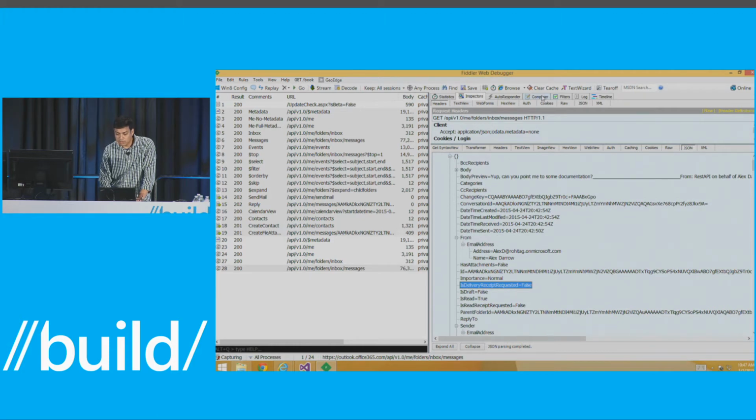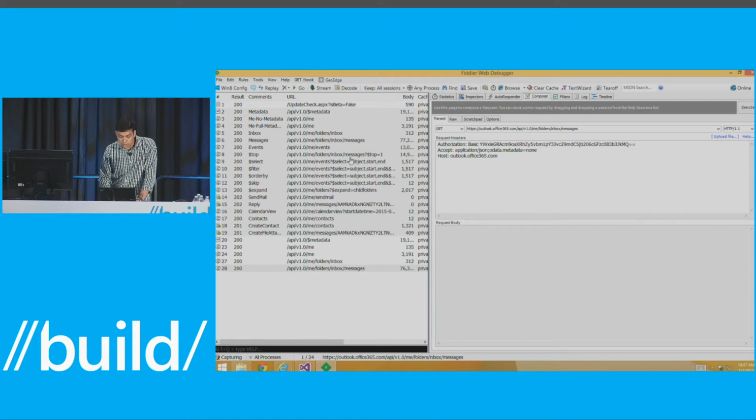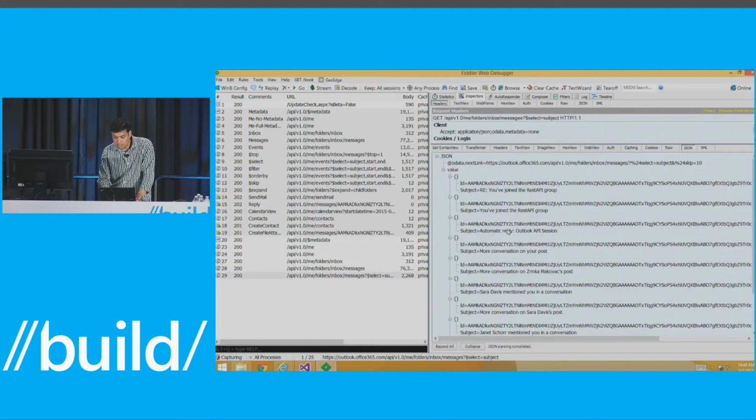Now, of course, a lot of folks who will be developing apps will not want to get the full object back. And that's why you can use the select property and then restrict the return variables to be just exactly what you want. So I could say here, select equal subject, for example. Now you see the difference between the payload here. I got 76,000 bytes, and here I got 2,000 bytes. And if your app was just interested in subject, then why do you want to pull down that much data?